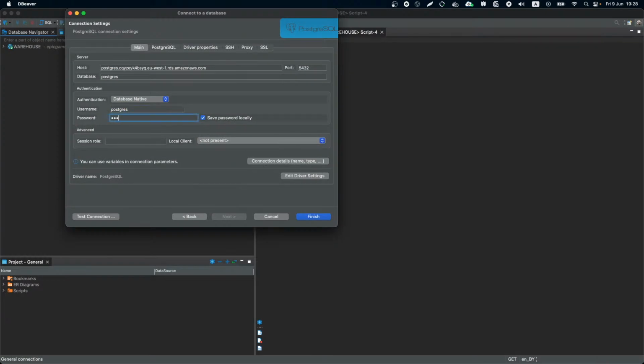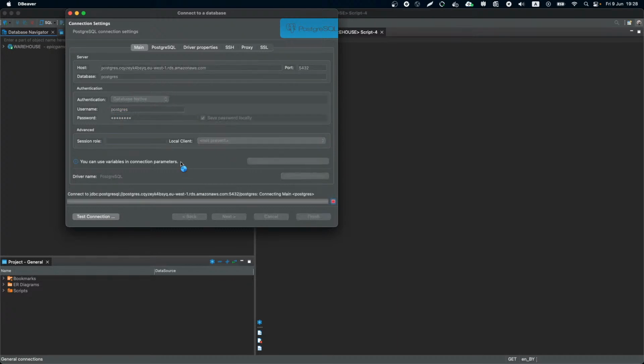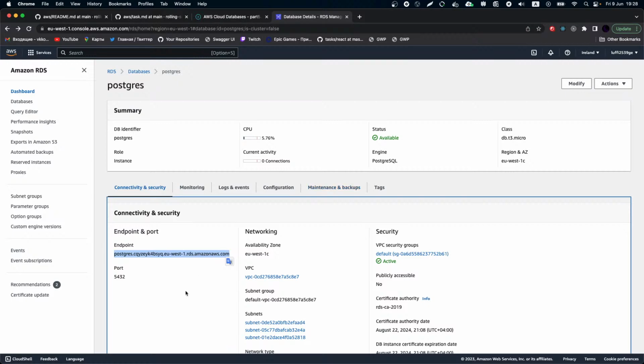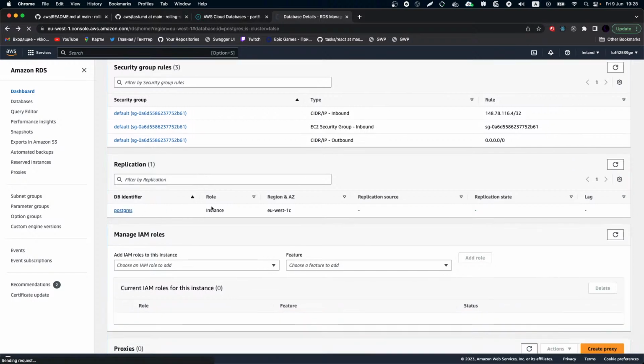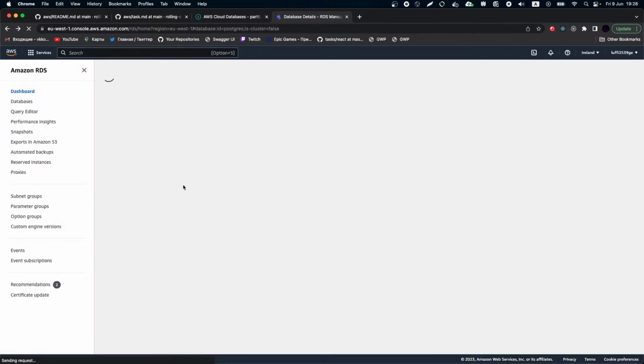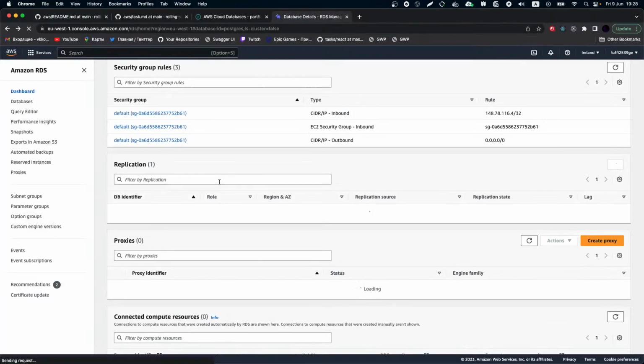I don't remember when I was creating. Maybe I created it wrong and I missed my username somehow. Maybe it can be so. Yeah, timeout, it means that my database just doesn't give me access.